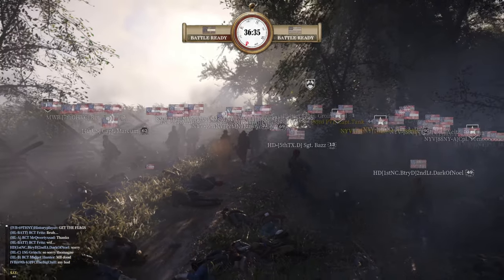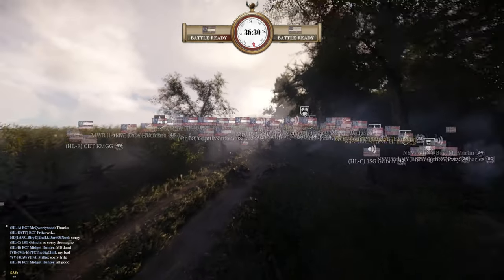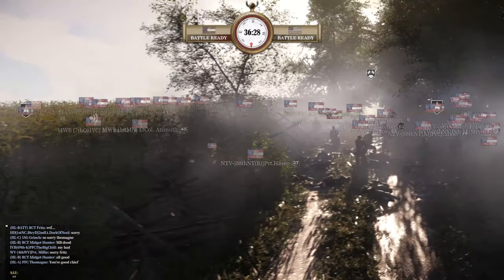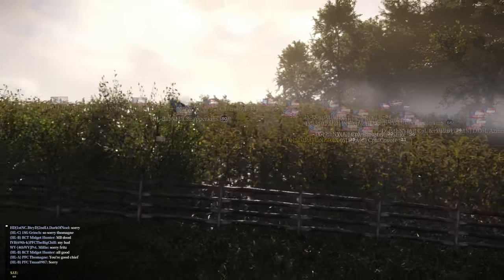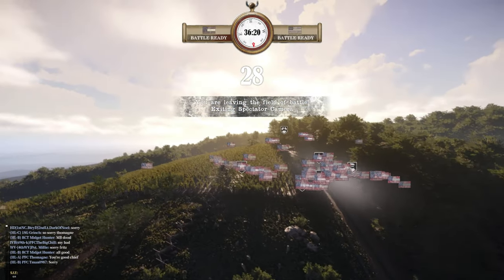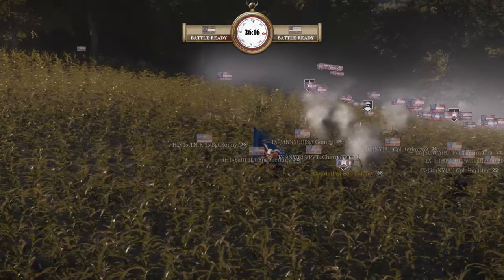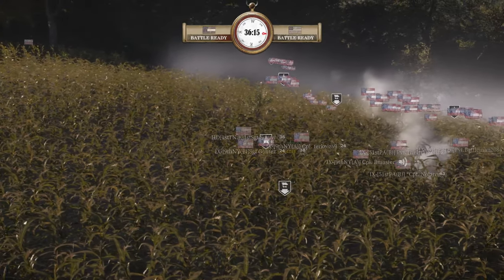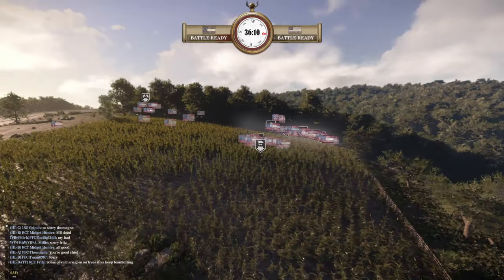All right, so another attack here. But it looks like the CSA has won again. I'm going to try to capture these guys as they retreat. Now, that looks like it did a little bit more damage to the CSA team this time. So, let's see. Tommy's going to try to catch these couple out of lines here. Take what you can get, man.